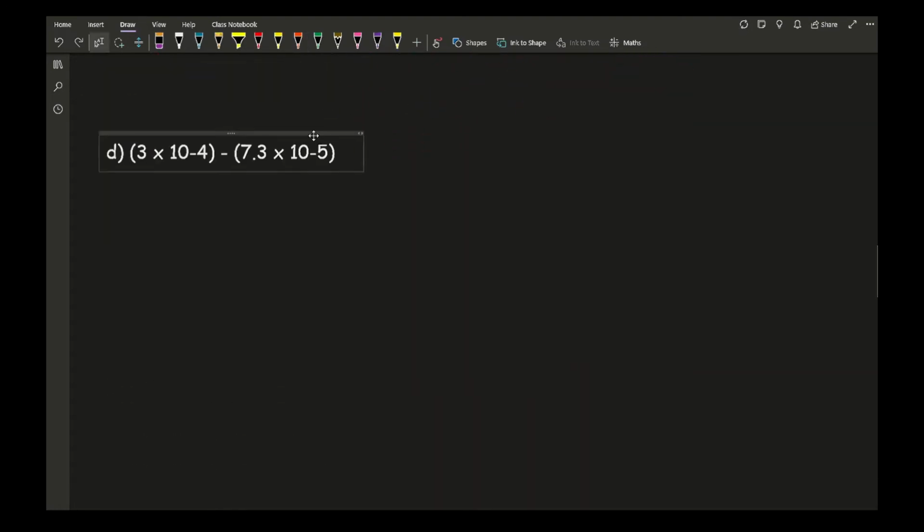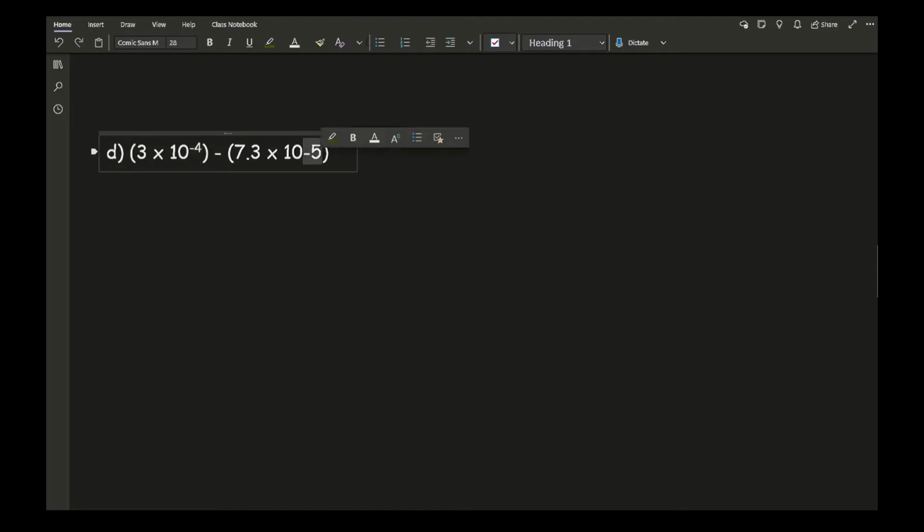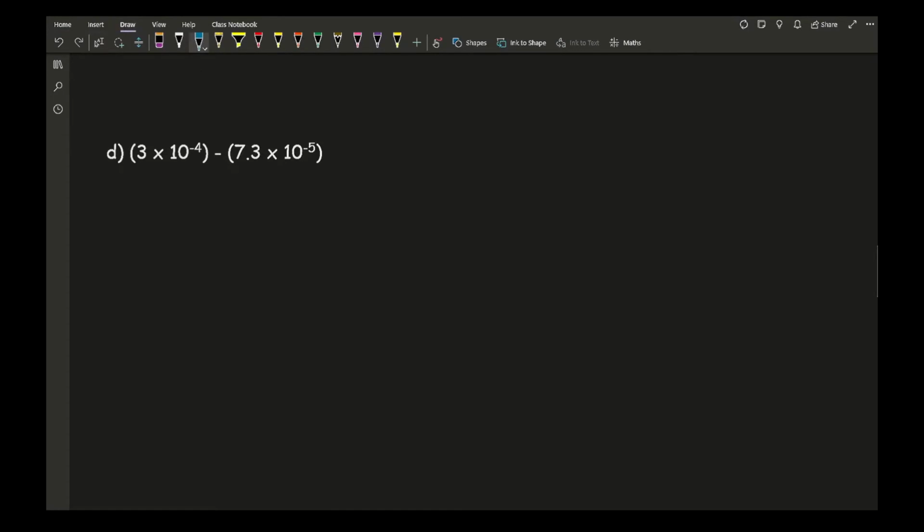So let's have a look at another one. Here again, let me just do a quick bit of formatting. I've just recognized that these numbers are not given in standard form with the powers. And that's a lot better. So again, looking at the numbers, converting first. This number here is going to be 3, and I'm moving the decimal point to the left 4 places. So 1, 2, 3, 4. And then filling the empty gaps with zeros.